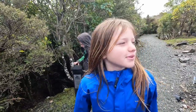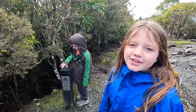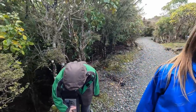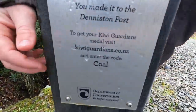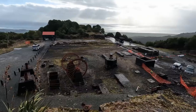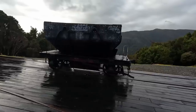Sadly, DOC stopped the Kiwi Guardian posts, so we're trying to find some of them around the West Coast. We've found the one for the Deniston post. It's a bit sad that it's over because the kids have really enjoyed finding the posts on our adventures — now I guess we can still find the posts but they won't get the medals anymore. If you don't know about Kiwi Guardian posts, it was an initiative set up to get families exploring iconic and interesting places all over New Zealand. When you find the post, you could submit the code word and you'd be sent a little medal as a reward for your exploring.